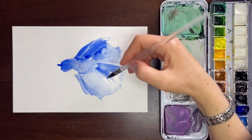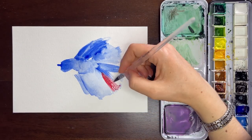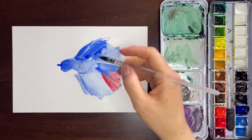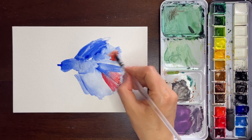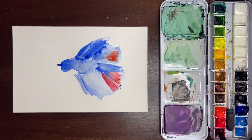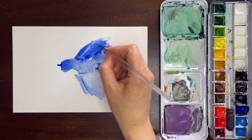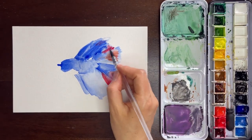That is cadmium red medium — the fish is mostly blue, but it has bright pops of red and reddish orange colors in there, which is a really lovely contrast. The paint I just put on is cadmium red light, which has some more orange tones to it. If I had been taking a little more time with it, I would have left those areas white rather than painting over the light blue with red on top, so that the vibrancy of the red color would have shown a little more. But I was just blocking things in really quickly and wasn't maintaining those white spaces to put the red over.